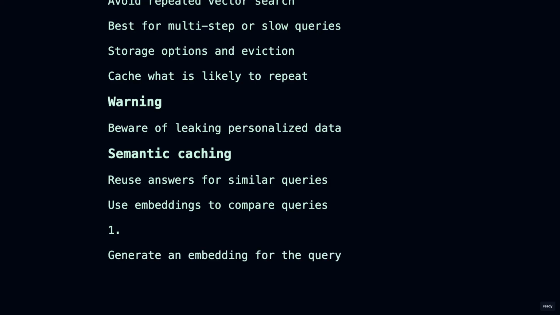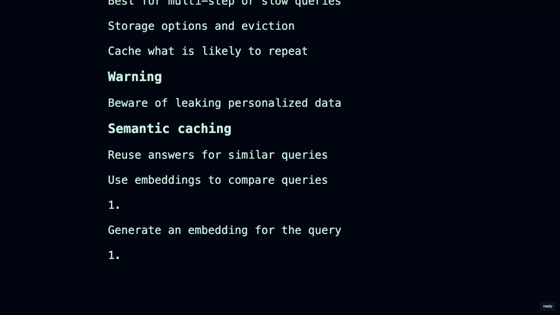Use an embedding model to turn the incoming query into a vector. That vector becomes the basis for similarity comparison. Next, compare that vector with what is already in the cache.